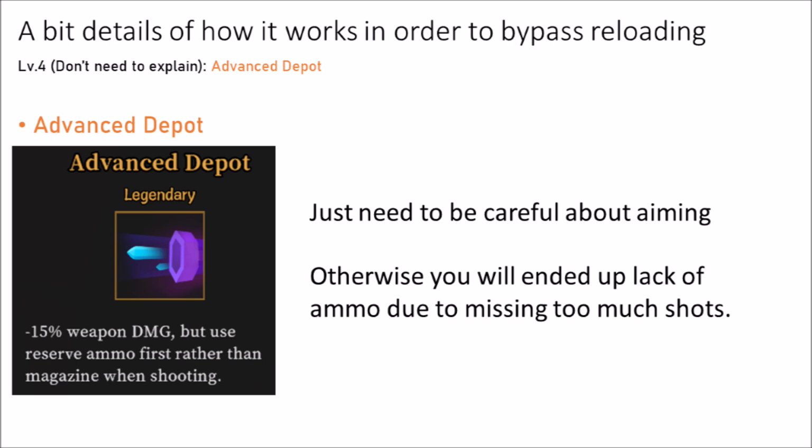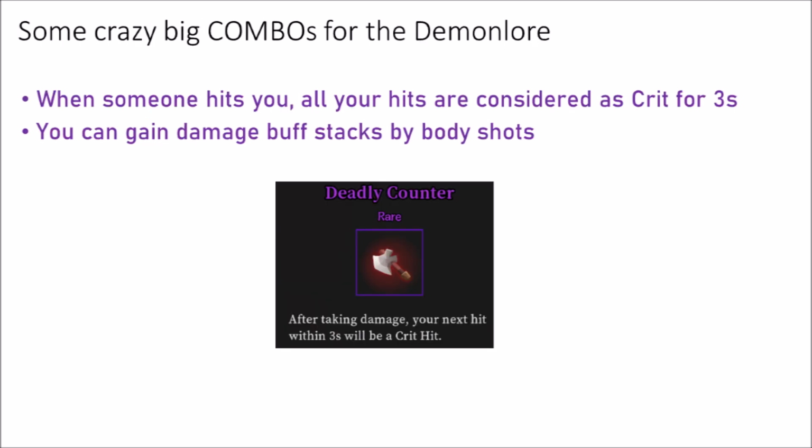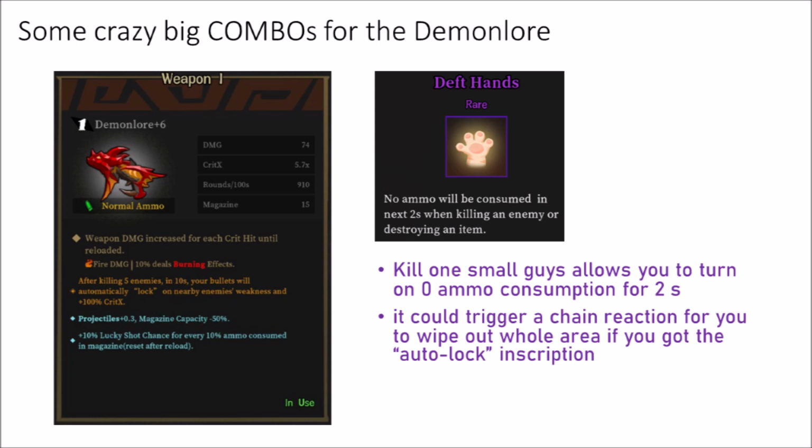And then we are going to talk about some crazy good combos with the Demon-Lore. One thing to bear in mind is the deadly counter, because deadly counter allows you to do all critical damage whenever you are hit by the enemies. And it greatly improves the stacking rate of your damage buff, because your damage buff requires you to do critical damage.